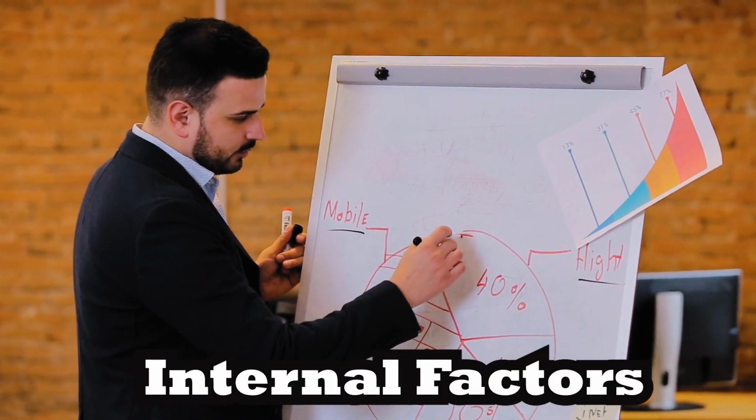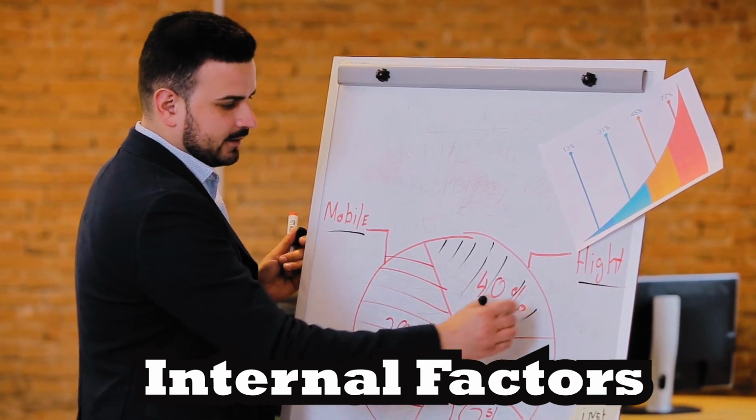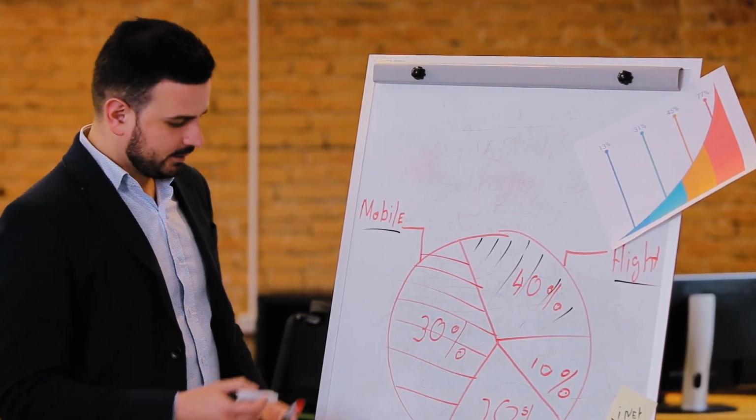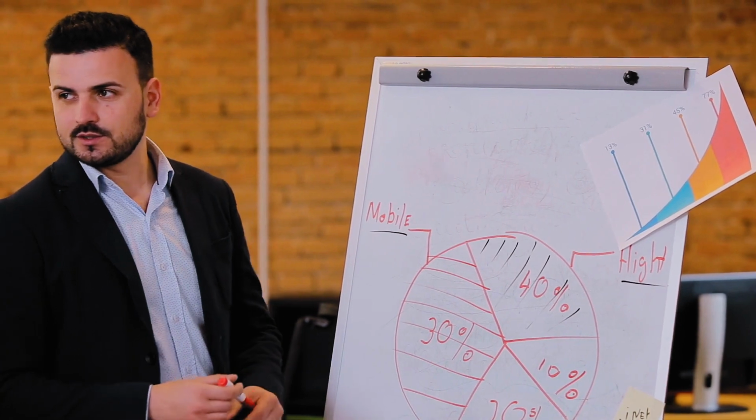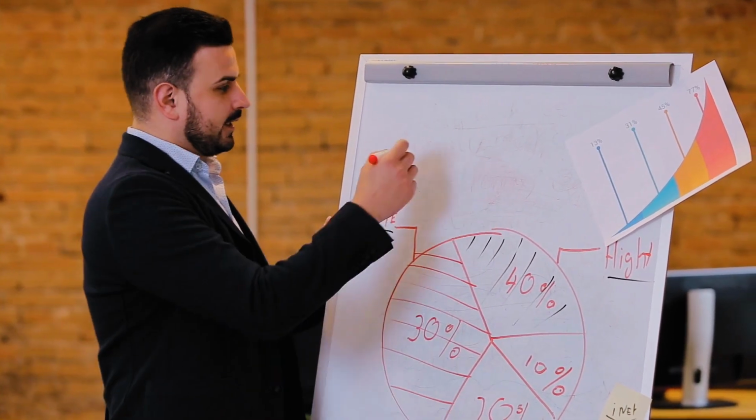The evolution of the business climate has necessitated the need for entrepreneurs to pay particular attention to both the internal factors affecting their businesses as well as the external factors affecting those businesses. The SWOT analysis can be broken down into the internal factors. The internal factors are the factors that are very close to your business. These are factors that ordinarily you would have control over. You can exert a certain degree of control and a certain degree of direction towards.